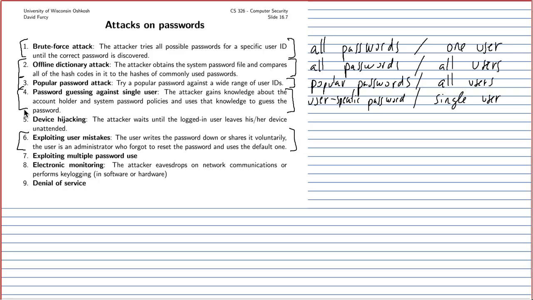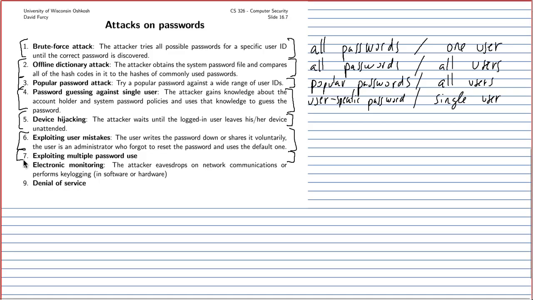Other possible attacks include device hijacking. So an example of that would be, say, someone stepping away from their desktop machine and staying logged in but forgetting to lock their screen. So someone could just come in for a few minutes and access their personal information. Another one would be to exploit the fact that the user used the same password in multiple systems. So assuming that you already broke their password on one system, then the attacker would use the same password and try it on different systems that the same user is using, hoping that they use the same password.